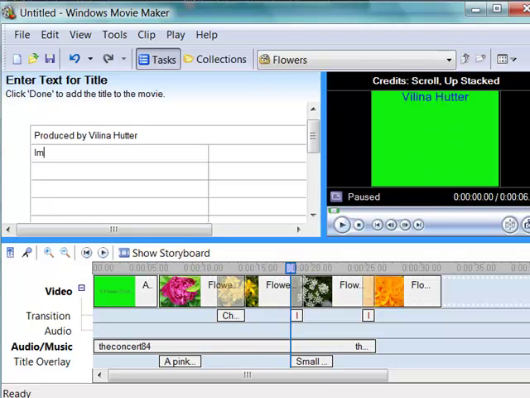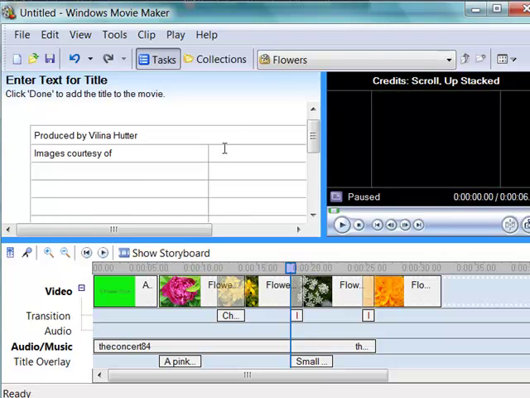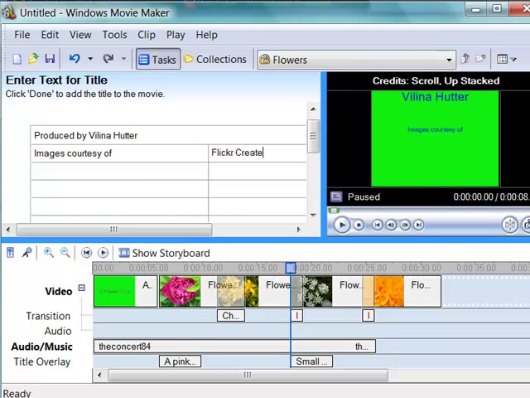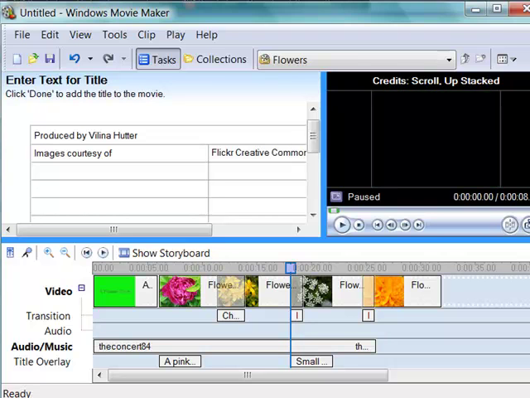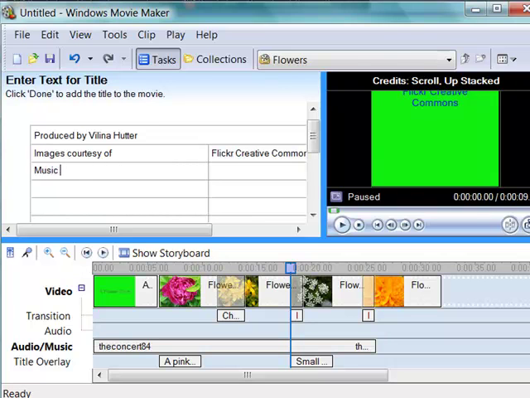And then I'll say images courtesy of, and then over here I'm going to say Flickr Creative Commons, and music composed by Wolfgang Amadeus Mozart, performed by, I can't actually remember the exact music, but it was a school of music in New York, so I'm going to call it the New York School of Music.